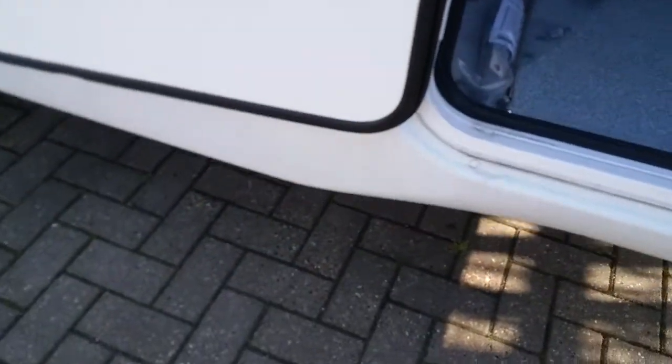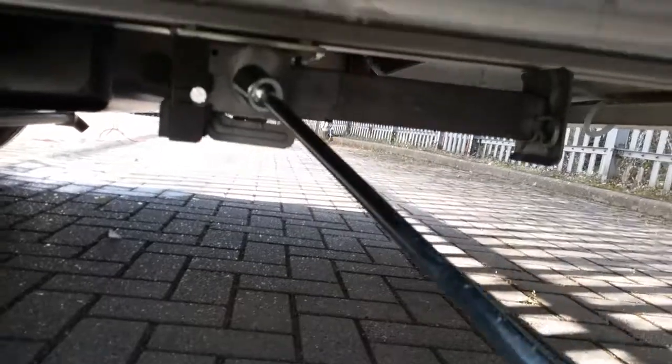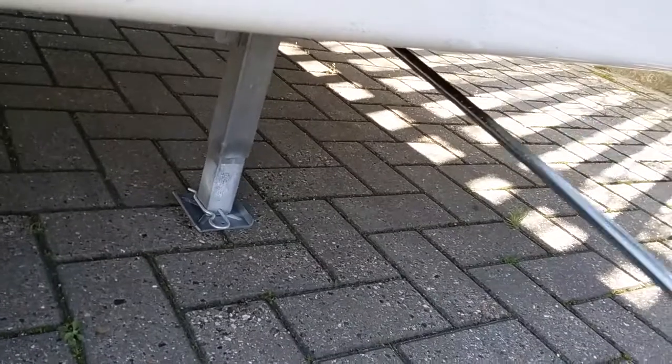Again, we have access to the garage from the other side. So we have the corner steady winding handle. Corner steadies are located on either side at the rear, and then it's just a matter of attaching and then winding them down. As you can now see, as I wind the leg, it slowly comes down, and then continue to wind until it touches the ground.